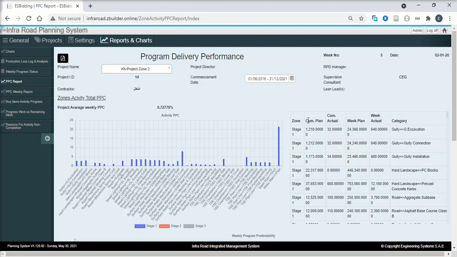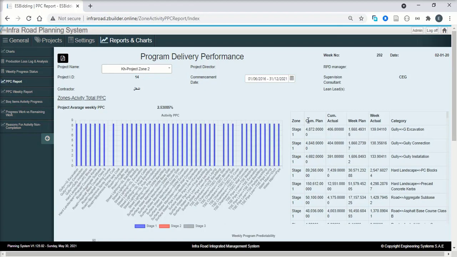As we can see, the first graph shows a bunch of bars. All these bars are blue, which means these bars are related to the stage 1.